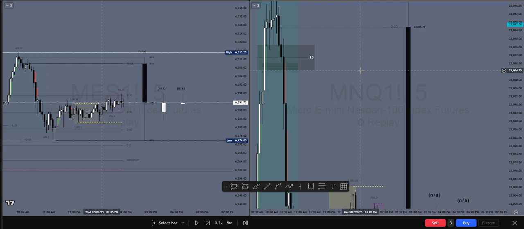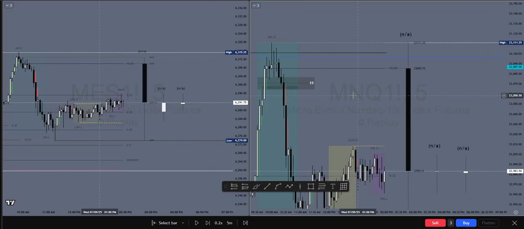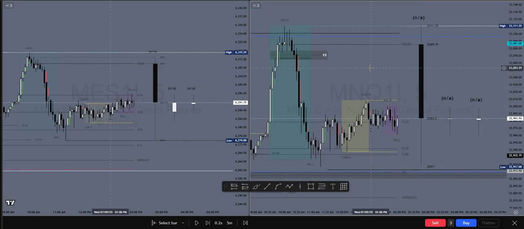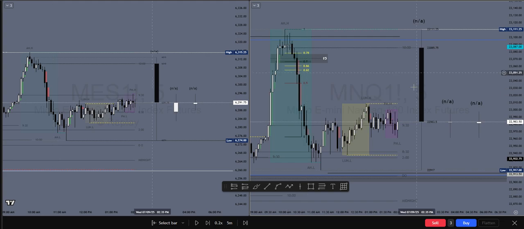I gave a call out on my Discord. I said eyes on 23066. That would be right here. What I use for a more accurate entry is our OT right here. We're just going to mark the high and the low. I think I moved it right up here. What did I say? 266. Yeah, 266. Everything is all lined up right here.